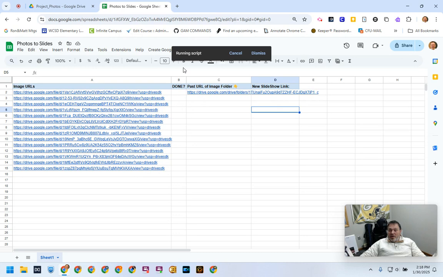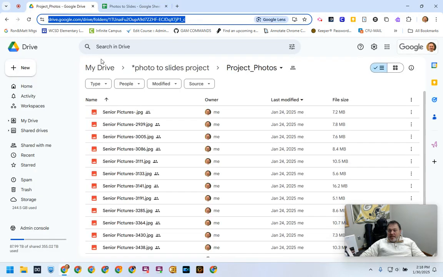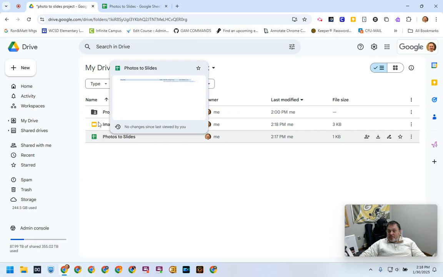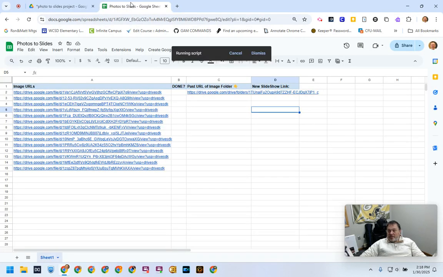And I will also tell you that while it's working and creating that document, it's going to create the new image slide deck in the same folder that you have the sheet we're working with, this photo to slides Google sheet. So that's where it'll live.